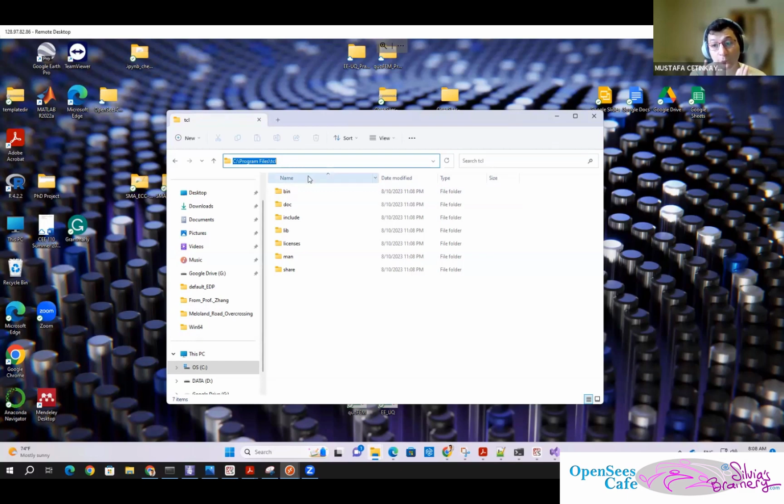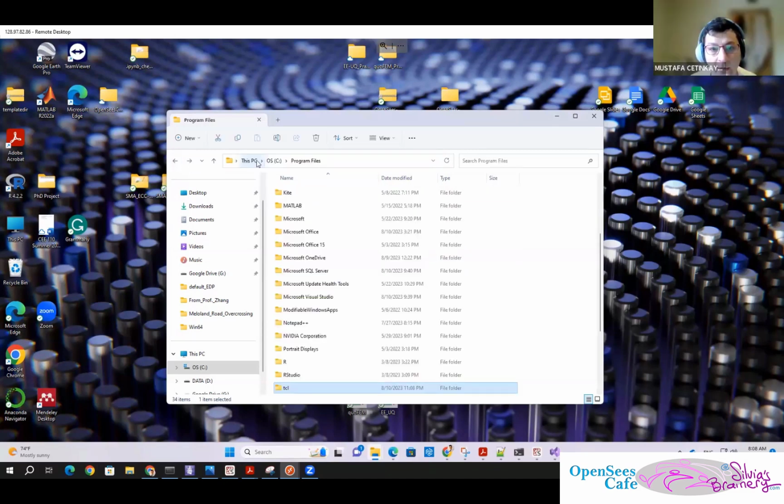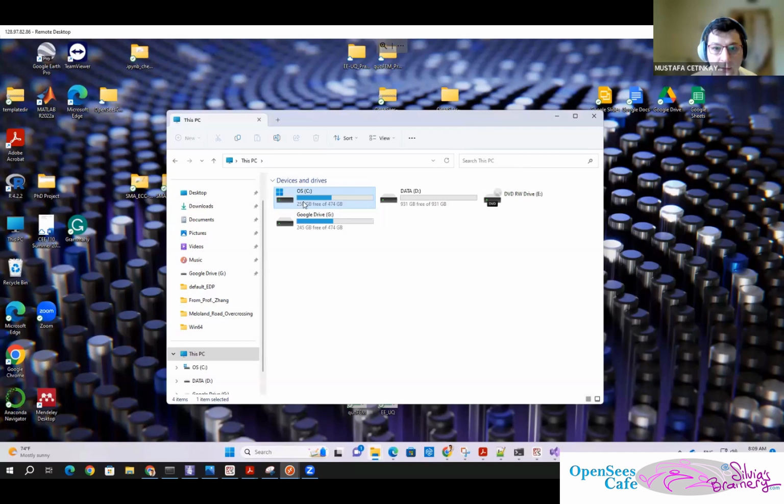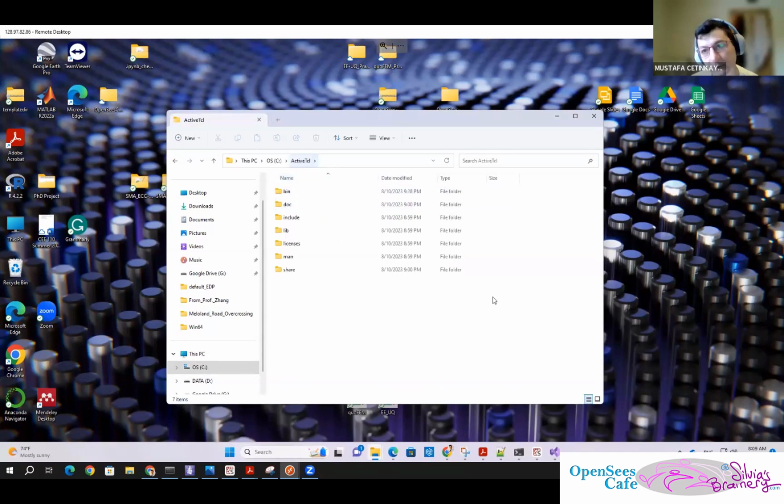So I copied the files and pasted them here. I hope it's fine. It's probably better to just change the path in the compiling. I created this folder in program files, and I moved the files that are in ActiveTcl to that. Did you move them or copy them? Just copy them. Okay, perfect.